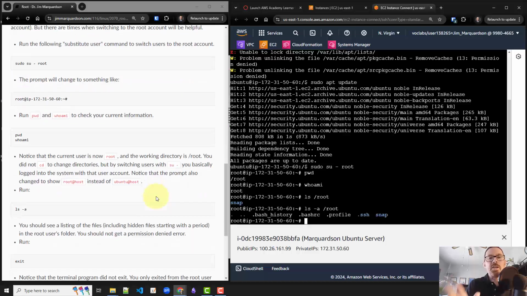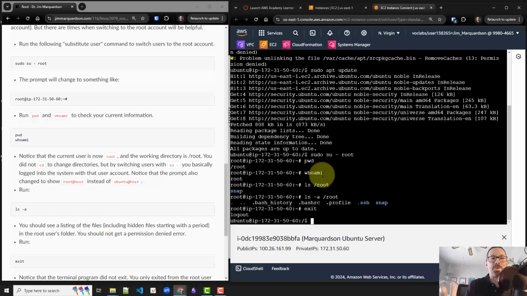So generally speaking, you want to be careful running things as root. Only use root permissions when necessary, and as soon as you're done doing administrative tasks, you want to stop doing anything as the root user. So if I type exit here, it's not going to close my terminal. It's exiting out of that root user.